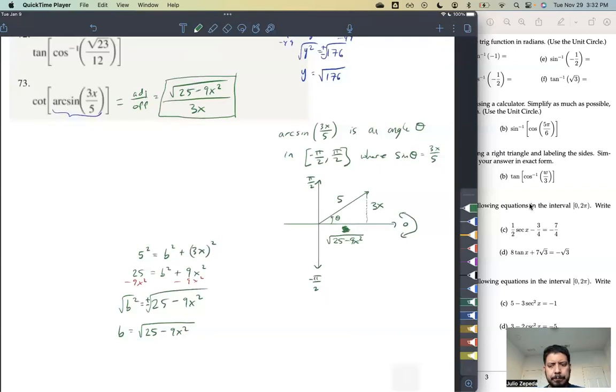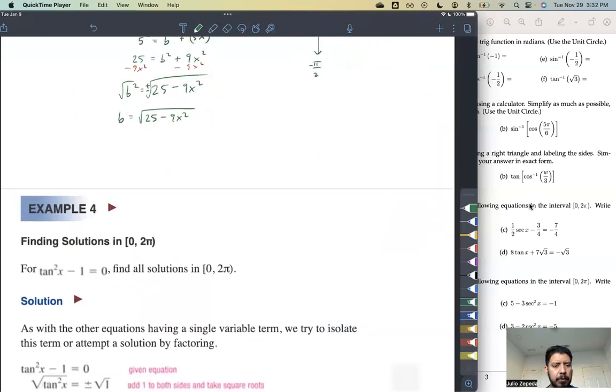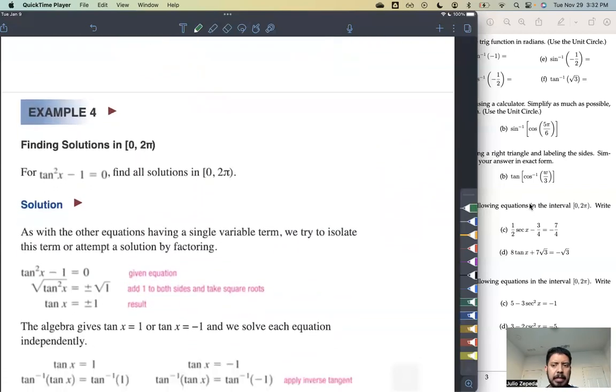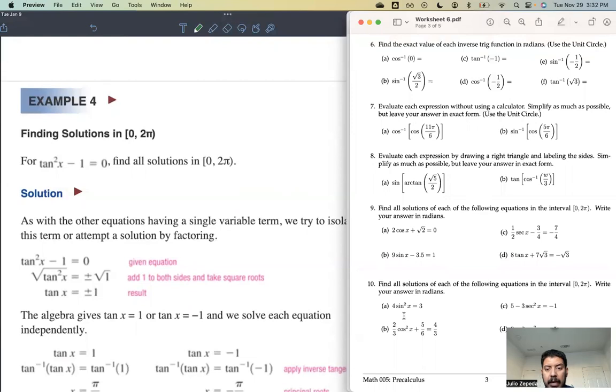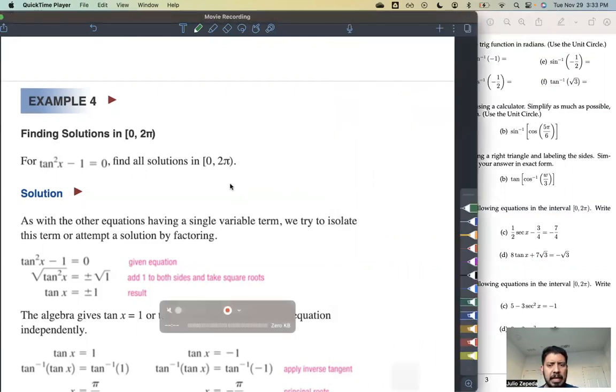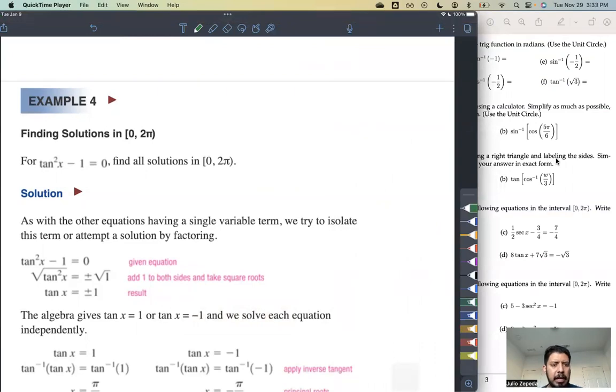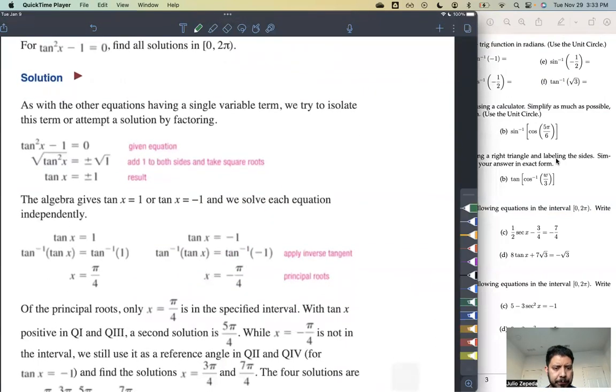All right. Let's go ahead and move on then. And so the next part of this worksheet is problems 9 and 10, which are just solving equations that have trig functions in them. It's going to be very similar to just solving algebraic equations, but then you deal with the trig function. We want to isolate the trig function and then solve the equation that results from that. So let's go ahead and take a look at this example here. They do this one really nicely in the textbook. So I kind of wanted to walk through it.